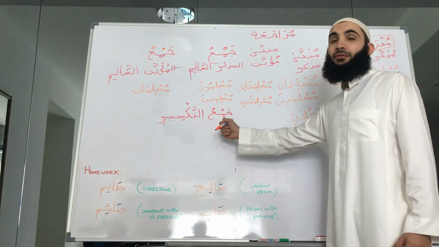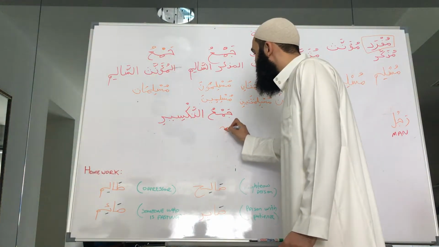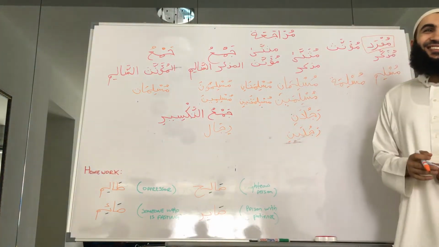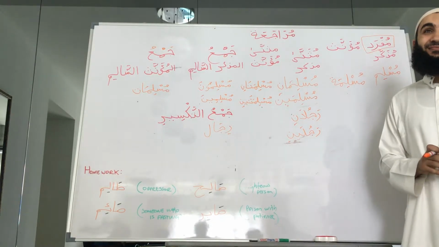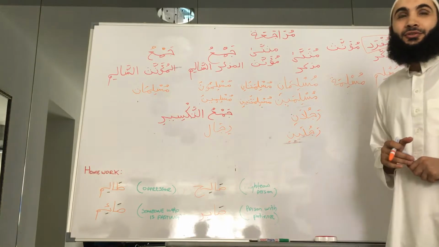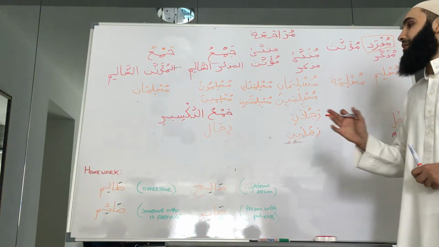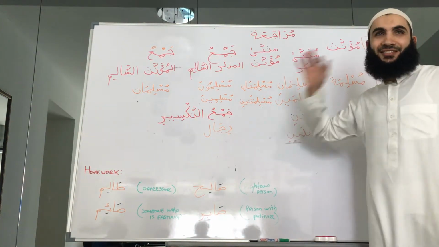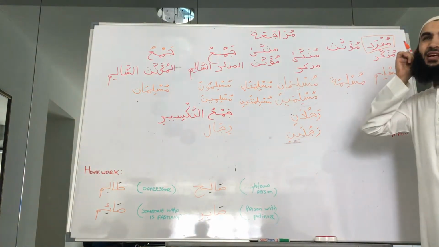But for the plural, we say Rijal. That's the difference. So Rijal. In only one form, not two. Because the regular plural has two forms, the waw noon and the ya noon, for grammar reasons. This one you just have to memorize.